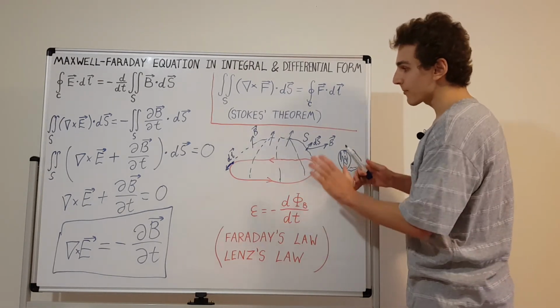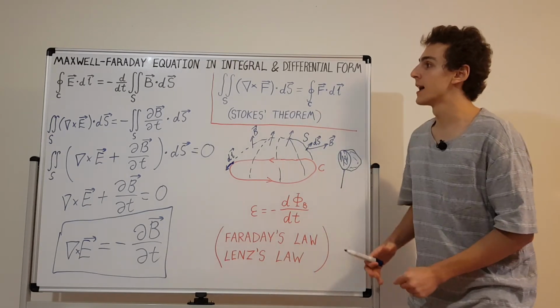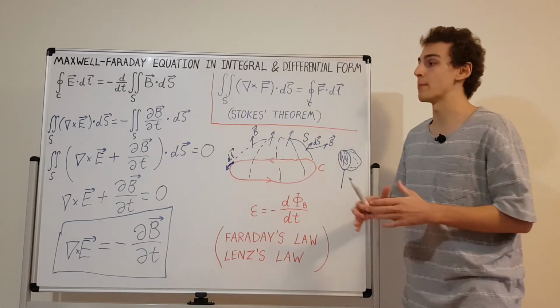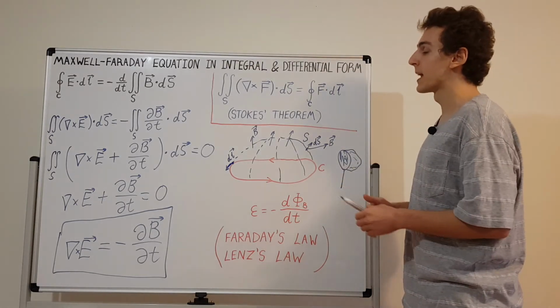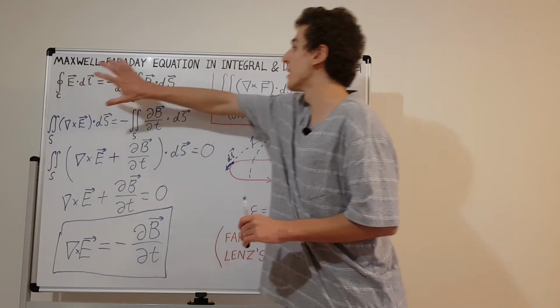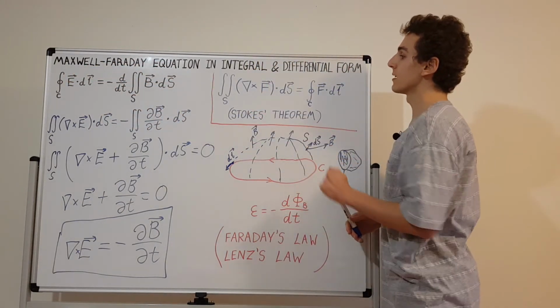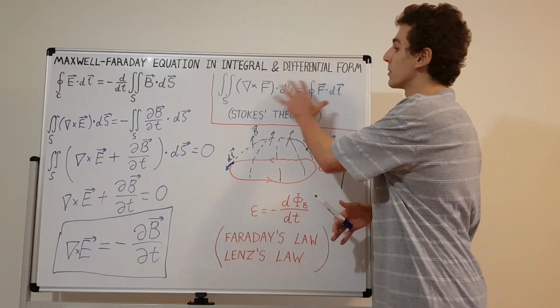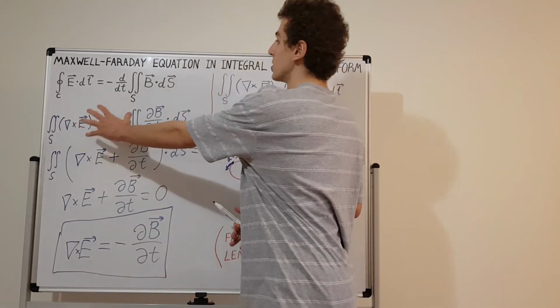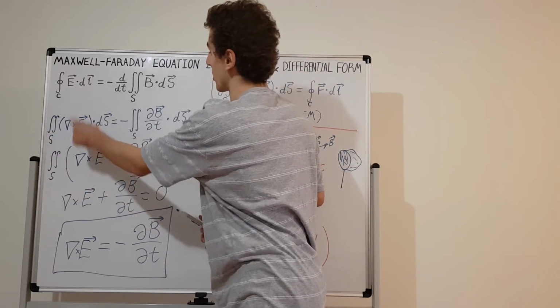So let's do a quick summary of what we actually did in this video. We took Faraday's law of induction, or the Maxwell-Faraday equation, and we started off in integral form. We had to look at what the integral form physically means. Then we used Stokes' theorem, which is a theorem in vector calculus, and we applied Stokes' theorem over here to turn this line integral into a surface integral of the curl.